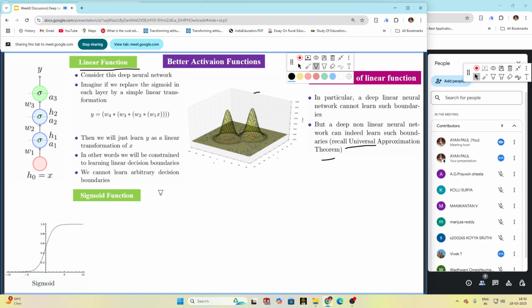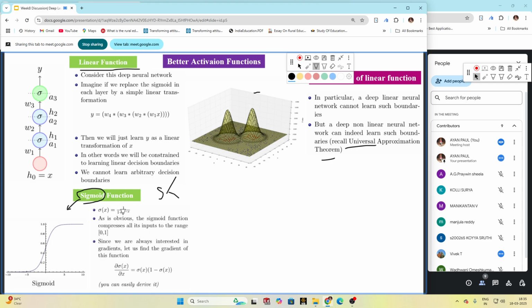Sigmoid function, all the S-type functions are known as sigmoid functions. A sigmoid function can be logistic, tanh also. But whenever we are talking about the sigmoid function, we generally focus on the logistic function only, not the tanh function. Tanh we say differently, using the term tanh. Whenever you are using the term sigmoid, always keep in mind that we are using it for the logistic function. So this is a graph for the logistic function.